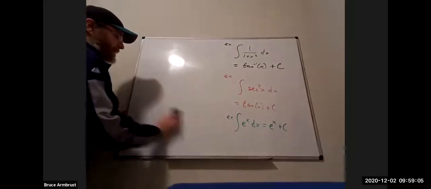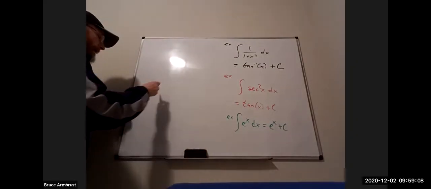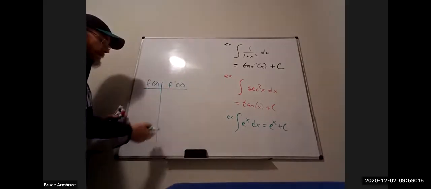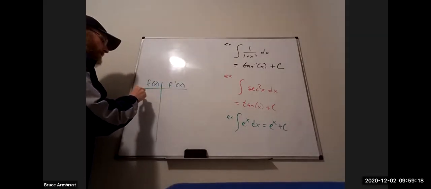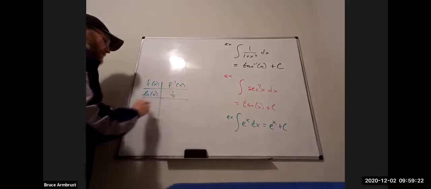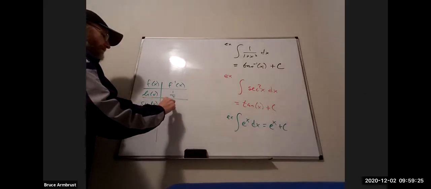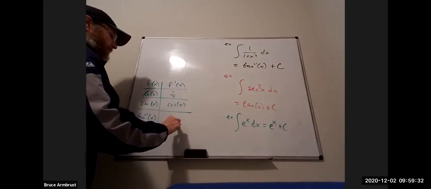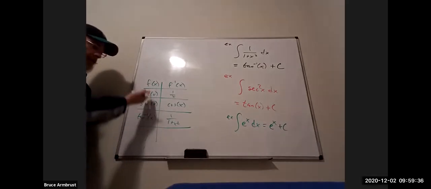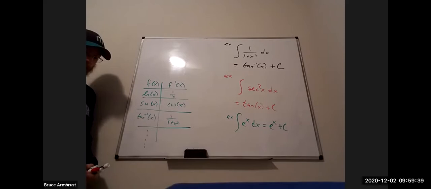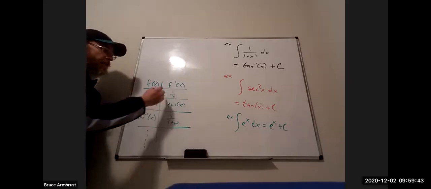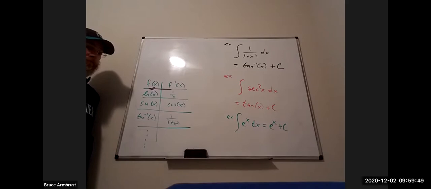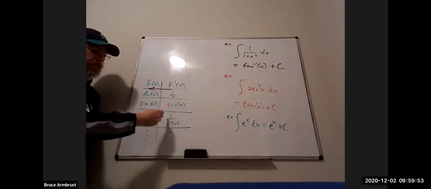So this is actually something I recommend you do. Make a list. The list I'm going to write here is definitely not exhaustive because I don't want to do all of them, but make a list of all the different things you know. So natural log of x, its derivative is 1 over x; sine of x, it's cosine of x; inverse tangent, 1 over 1 plus x squared, and so on and so forth. We've done an absolute ton of functions, because now when we're anti-differentiating, we're just going this way. So you want to look at the right-hand column and work your way back.